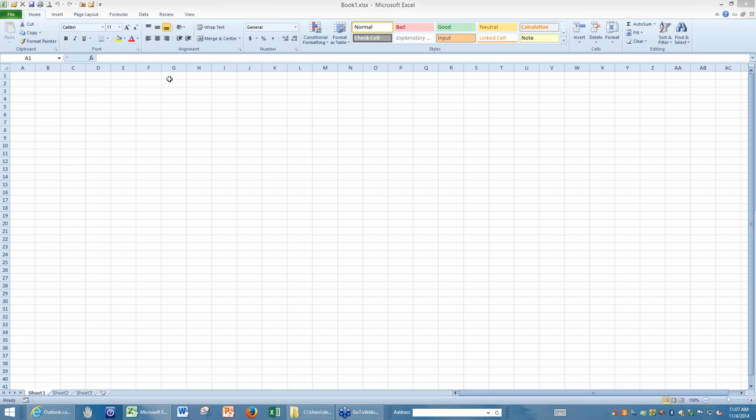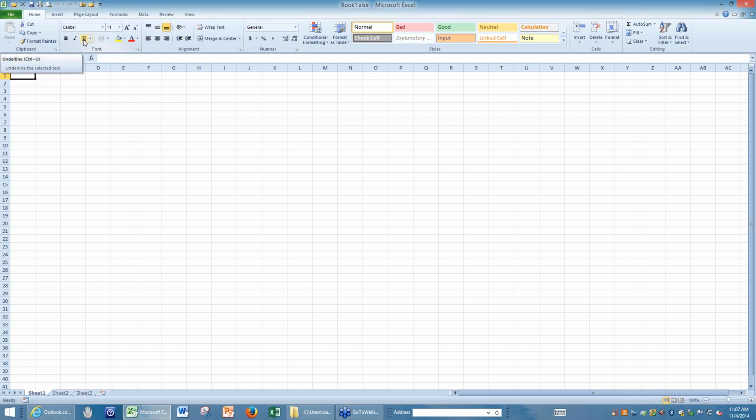Typically when in a worksheet, as you're looking around here and you slide over these buttons, there's a little pop-up that tells you what the button does. Now, it would be a bad idea to say, I'm going to learn all these buttons. You don't want to do that. That's a waste of time. Certainly some of them you will want to use. Some of them you'll know almost immediately. Many of them have keystroke shortcuts as well. Sometimes that's faster. And when you slide the mouse over one of these buttons, you're going to see this.